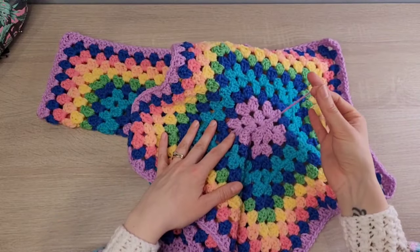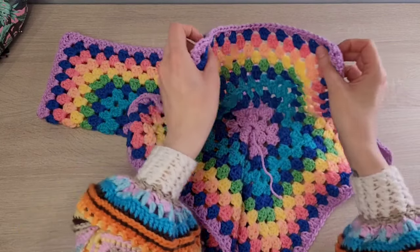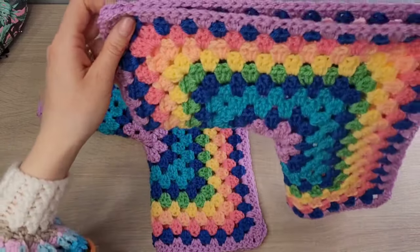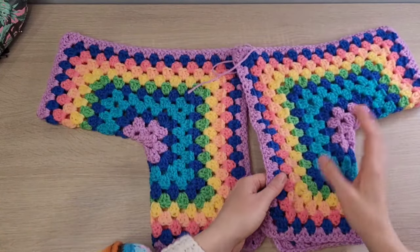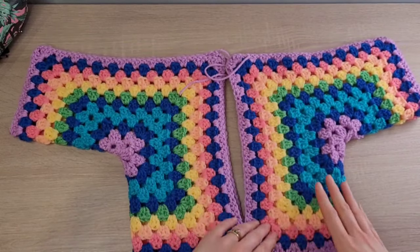So I've got my wrong side here. Take one side, doesn't matter which one, fold it in half, run my fingers along it again, give it a shake out. Now this one I'm going to flip over so that it's the opposite side. Just straighten it up a bit, like that.